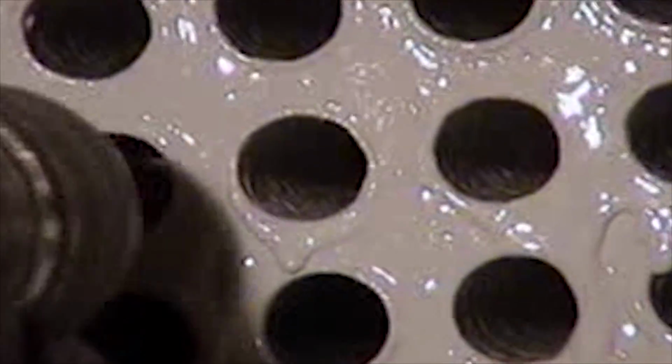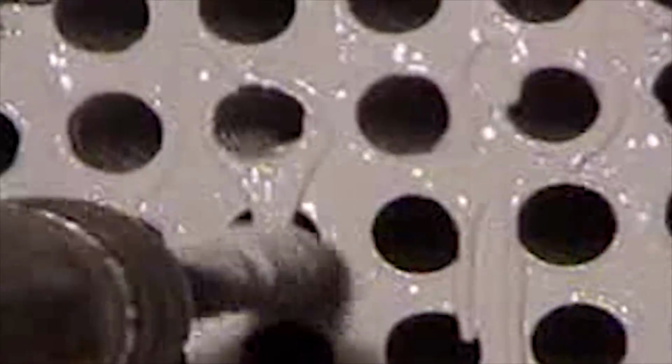For subsequent coats, the second and third, we apply a generous amount of material by brush over the face of the tubes. Here you can see how the material collects around each tube end. We'll then use the same wire brush on the end of a pneumatic drill to coat down each tube. Again, we do this for the second and third coats. Multiple coats are used to minimize any pinholing.